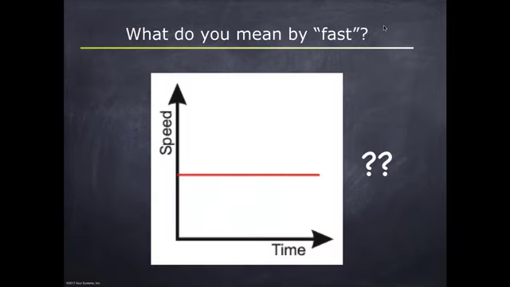Now, again, talking about speed and what do we mean by fast, let's look at a graph. Simple graph of time versus speed. How quickly we can respond to something, how quickly we can do something that needs to be done by our application. And really what we're talking about here is this is our ideal graph. We want our speed to be constant. So we want to set the level at which our application wants to run, and then over time we want that speed to be absolutely constant.